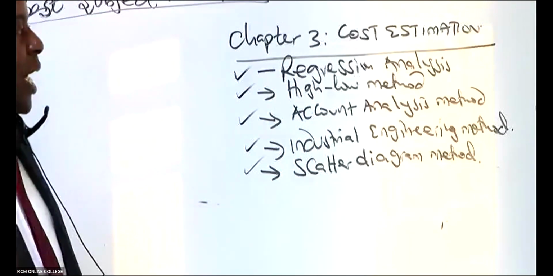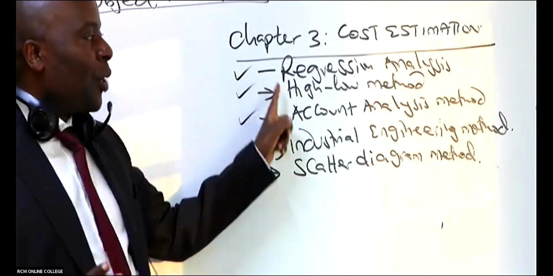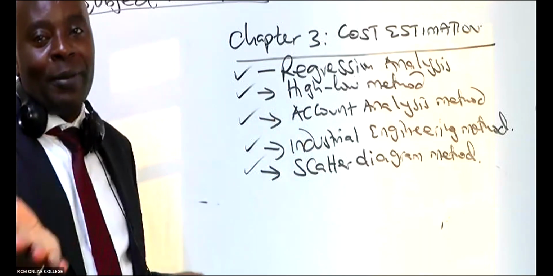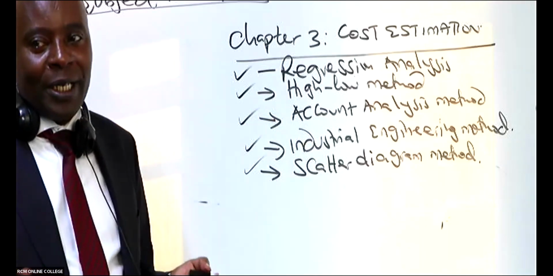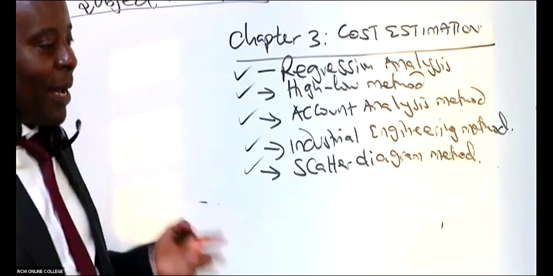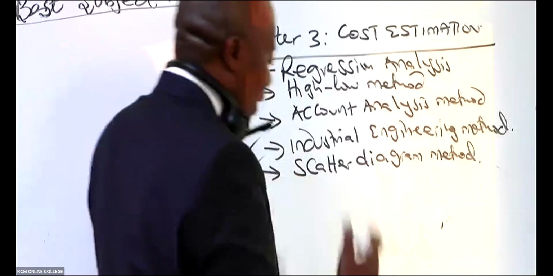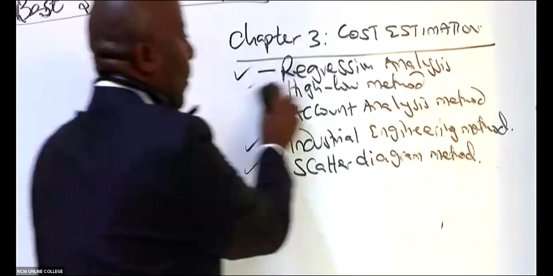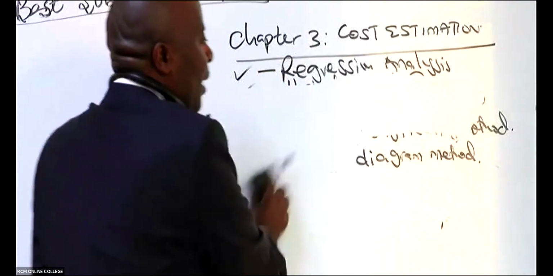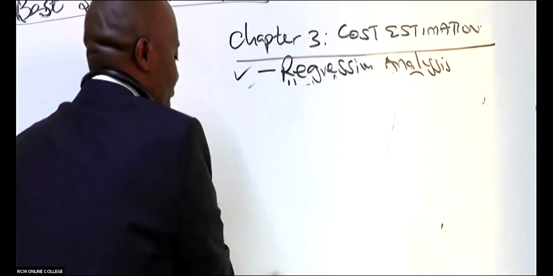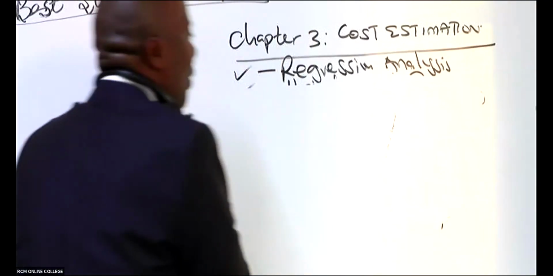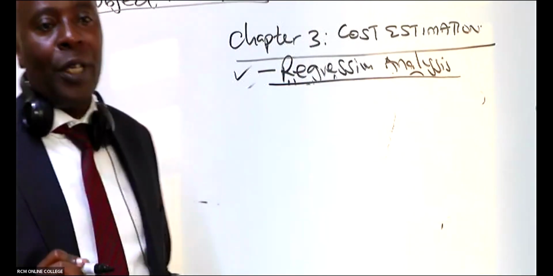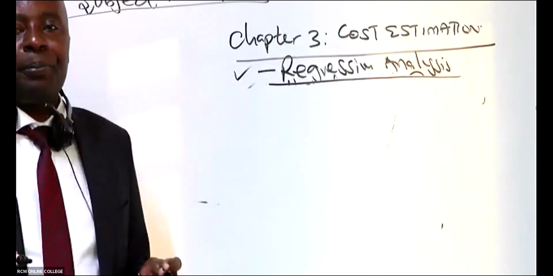In our previous class, we had done regression and the high-low method. But in the interest of so many new students that I'm seeing today, I'll be forced to repeat somehow, to give them some ideas over what these methods are. I will start with a recap. If you were there in my last class, please don't write this. But if you're a new student, underline regression analysis. We start looking at each one of them at a time.